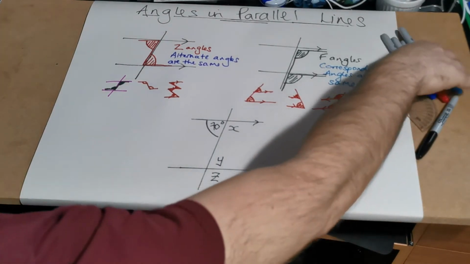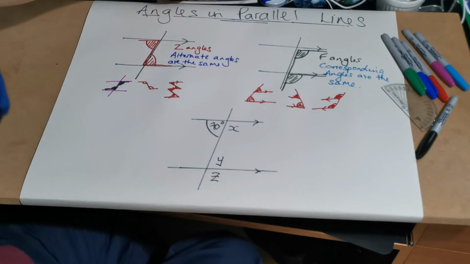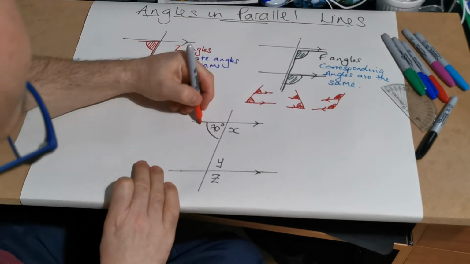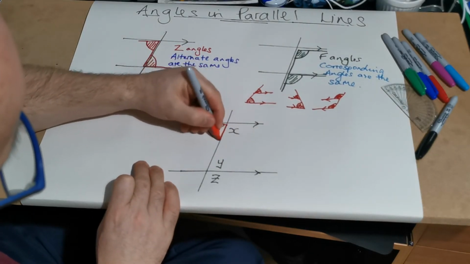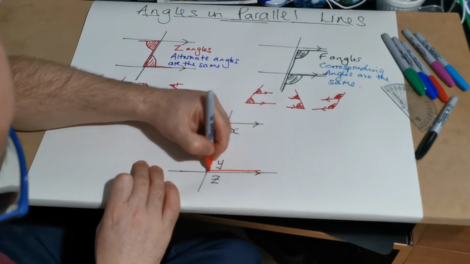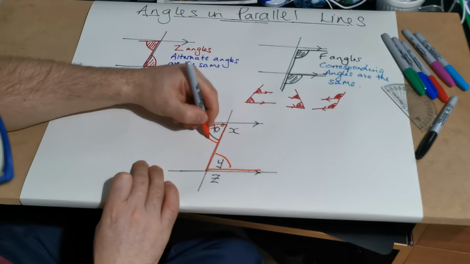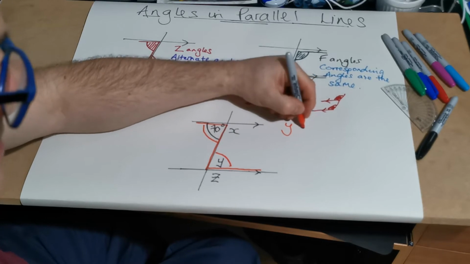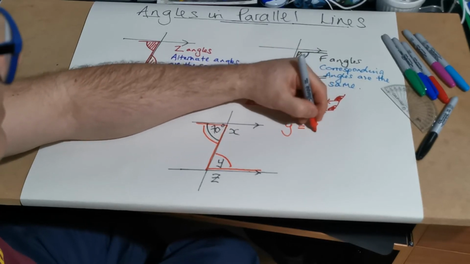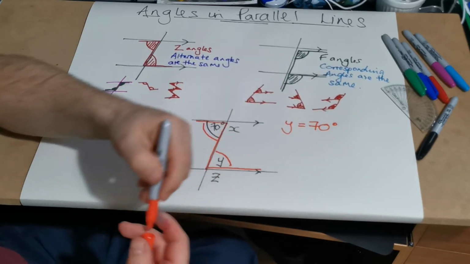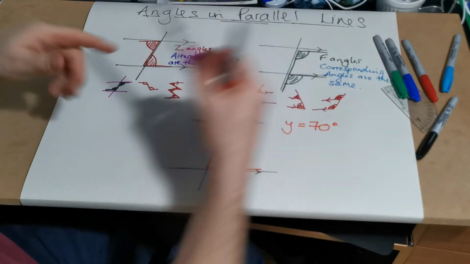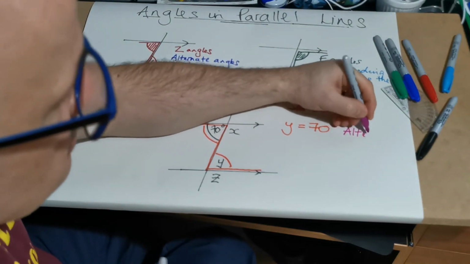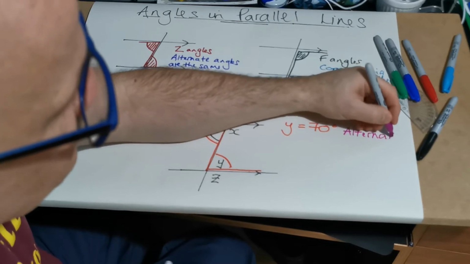Now, how does that relate to a question? So if I'm looking at this, I can immediately see that if I were to look at a Z here and here, I could say that Y must be the same as, and in maths must be the same as is an equal sign, 70. And it's always good to put down what led you to that decision. So they are alternate. That was the word given to spotting that Z.